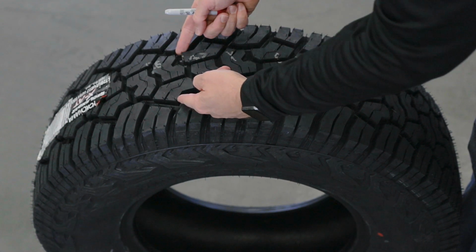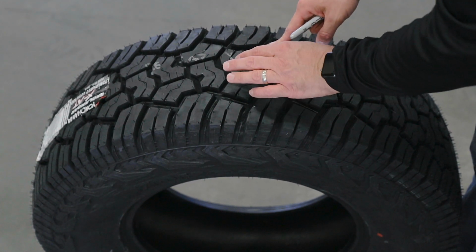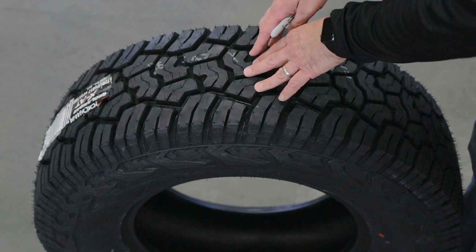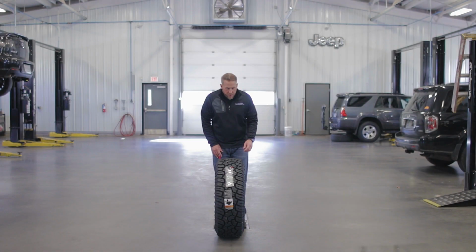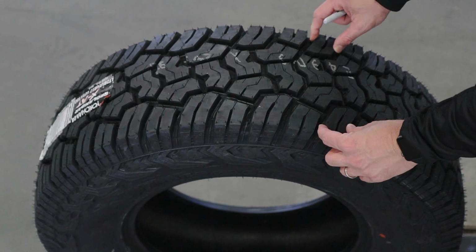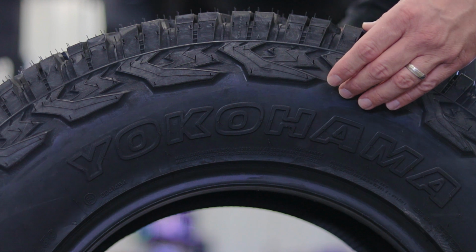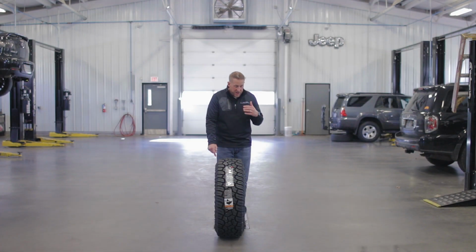So each one of these blocks in the center part of this tire are offset. But what that does is it allows you to have a bigger block so that you can have maximum traction off-road, but also shaped in a way so that when you're going down the highway, it doesn't wear them out quickly. So you notice that the outer tread blocks on this tire alternate in size, but they're also big and meaty, and that helps with your mud traction and your traction off-road in the rocks. But they go all the way down the side on both sides, and they connect to these sidewall lugs here, which helps to protect it against pinches against rocks and just gives you extra traction if you're aired down in the mud and things like that.